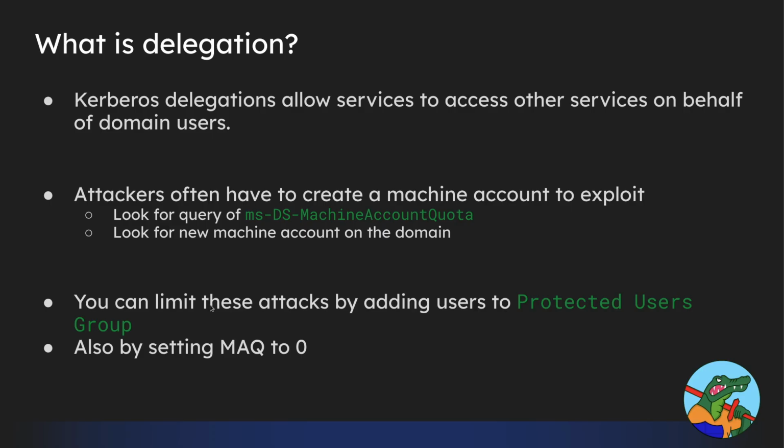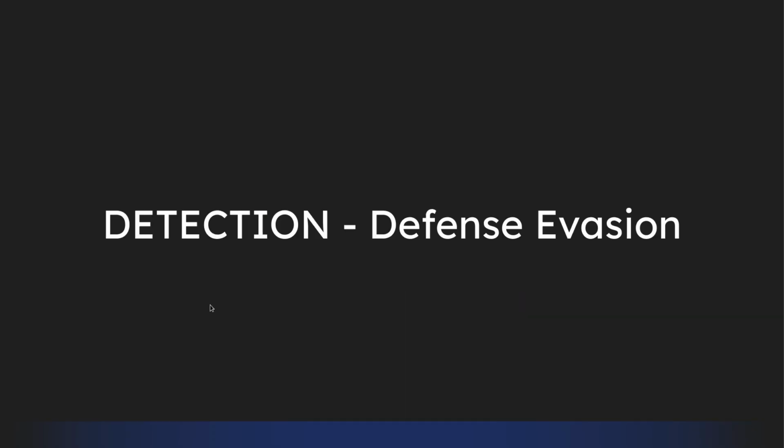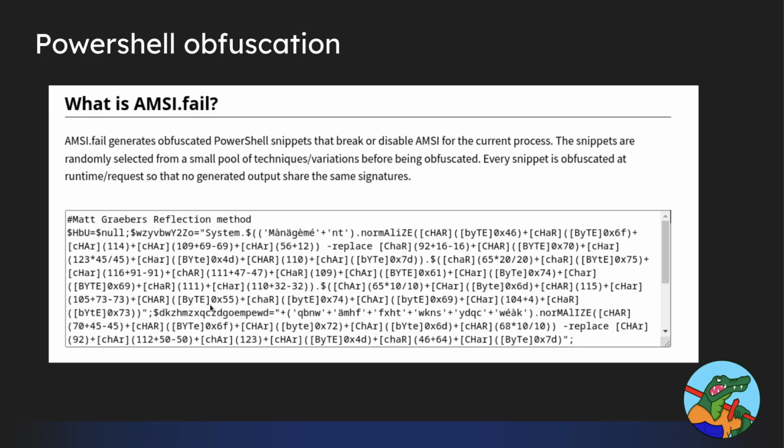Other questions? All right. Let's talk about defense evasion. I think this is the last section. Now, a lot of the time, PowerShell, like Windows has this thing called AMSI, which is the anti-malware scanning interface that they use for scanning things and looking for malware, right? And they also have Windows Defender that will try to look and find suspicious things. Now, sometimes it'll detect things. So what attackers do is they obfuscate their PowerShell to make it less detectable.